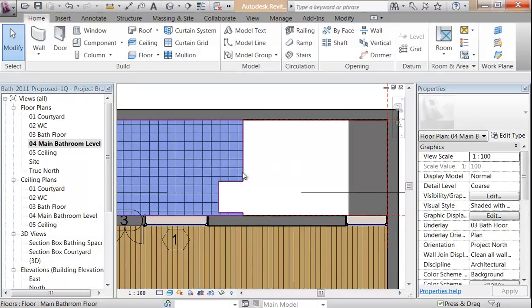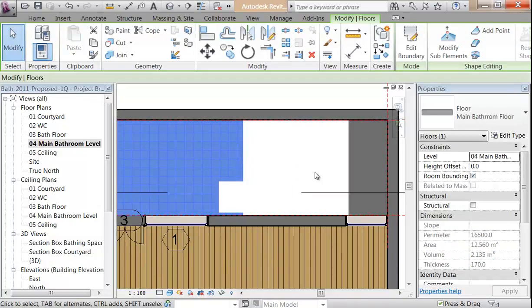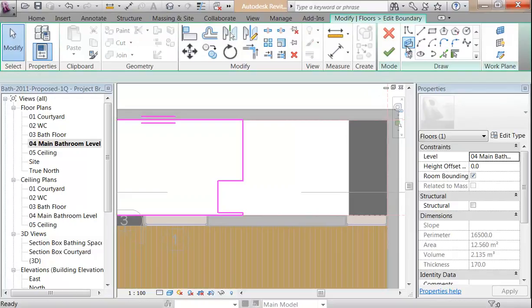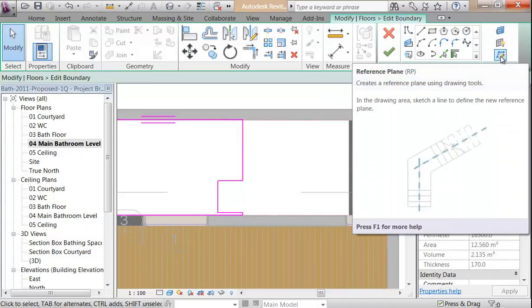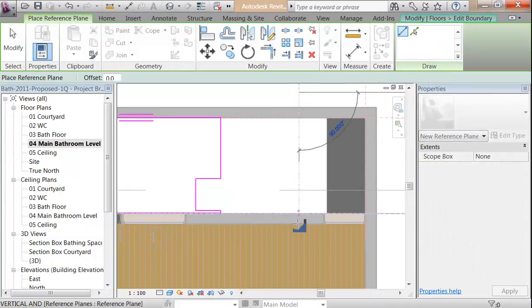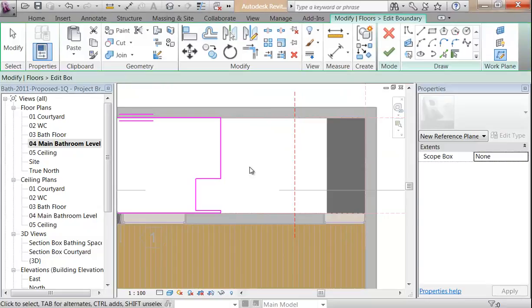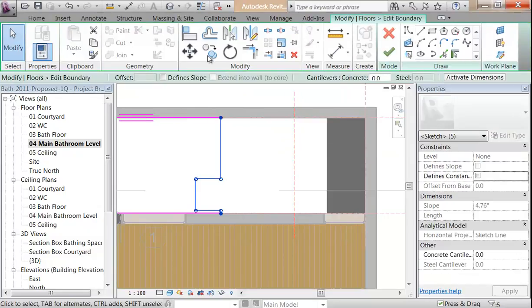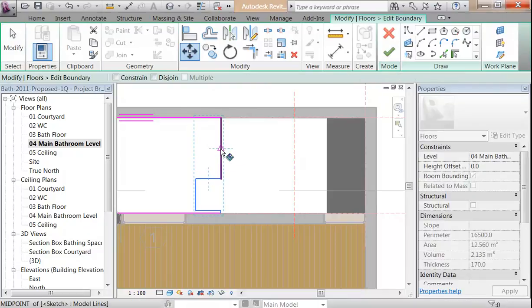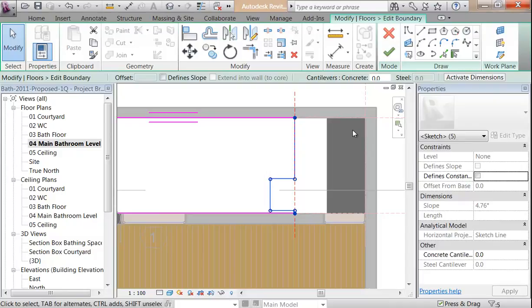So now, I want to bring the edge of this floor across to the right. So I'm going to select it, and I click Edit Boundary to do that. And then I want it to be 2 meters from this edge. Now, you can move it across directly, but something that can help you there is a reference plane, just like you were doing right at the beginning. So I'm going to draw a reference plane in there and change this measurement to 2000. And now I can select all of these lines using a window, left to right, click the move button, and pick it up on the edge of that line, and I'm going to move it over onto this reference plane. So now this edge is exactly 2 meters from the wall.